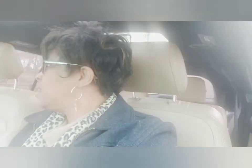So in regards to rental property, a lot of times renters have an option where you call it lease with option to buy. And I'm currently sitting in front of a house right now that is a lease with option to buy. It looks like it's a pretty sound, stable, quiet neighborhood.